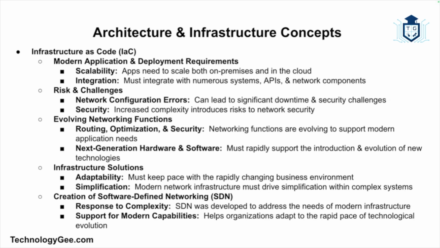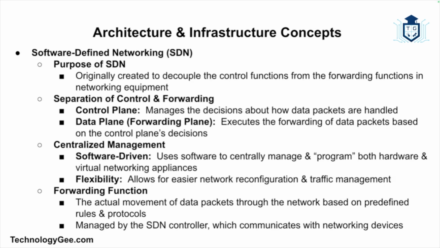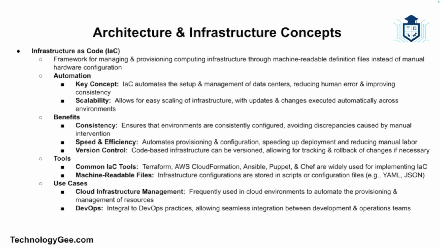Network infrastructure solutions must keep pace with the business environment and support modern capabilities that help drive simplification within the network. And these elements have fueled the creation of what is called software-defined networking. Software-defined networking was originally created to decouple control from the forwarding functions in networking equipment. This is done to use software to centrally manage and program the hardware and virtual networking appliances to perform forwarding. Organizations are adopting a framework often referred to as infrastructure as code, which involves managing and provisioning computer data centers through machine-readable definition files rather than physical hardware configuration or interactive configuration tools.